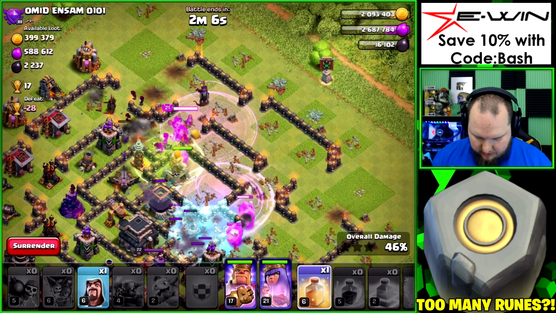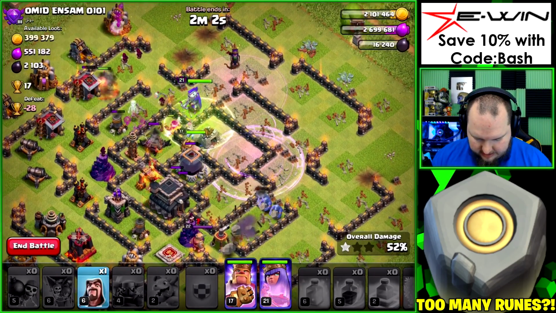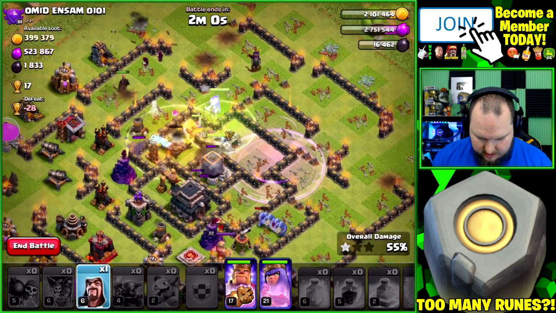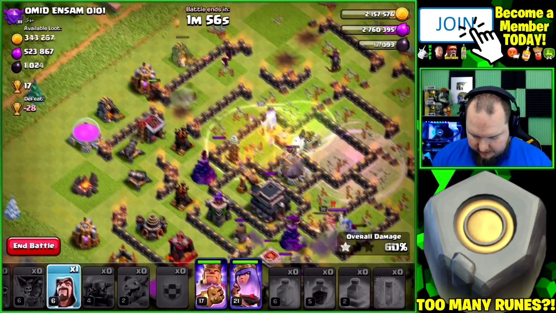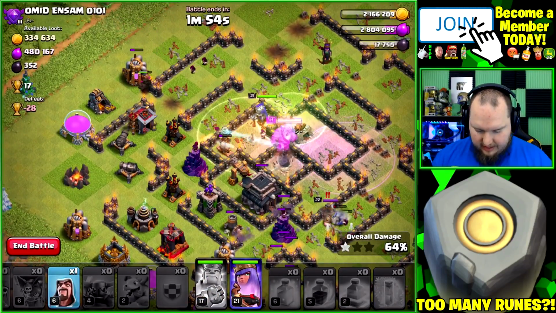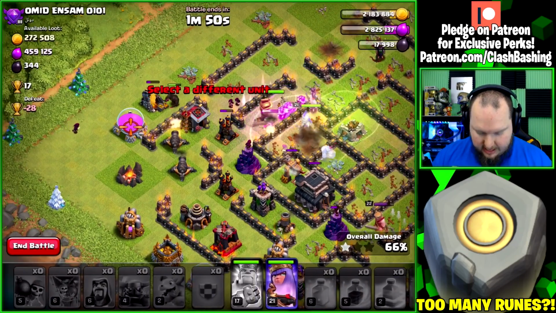There, but we'll go ahead and freeze that. Bowlers doing some work. We'll go ahead and heal here in the core, and we're just gonna keep supporting this raid. This is looking pretty nice. I mean, I think the plan is just to overwhelm Town Hall 9s with it. And it seems to work out pretty decently.